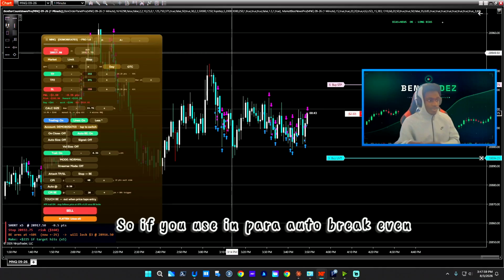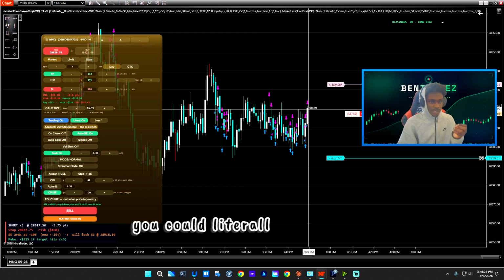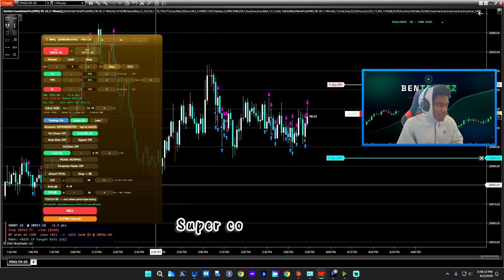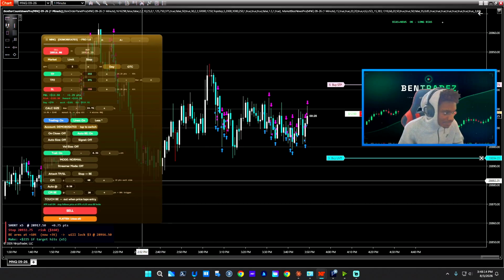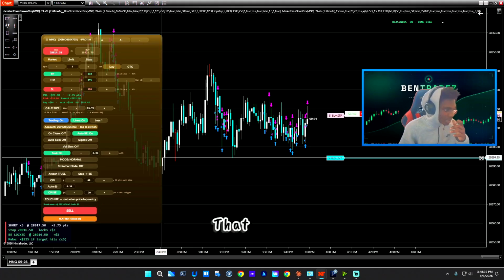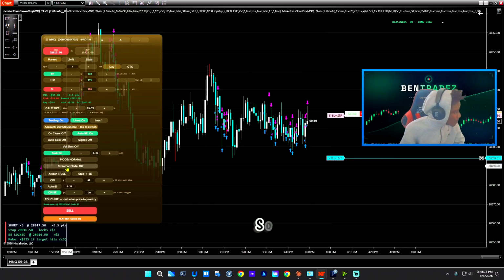If you pair auto break even with that trail, you could literally place a trade, leave, come back, and be in profit. Super cool stuff, man. If you don't like looking at your trading desk all day and you want to be able to customize everything that you do, that's there. Super cool.